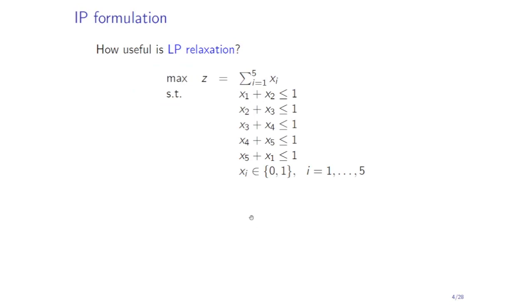Okay, now let's talk about LP relaxation and answer the question that how useful is LP relaxation? Of course, we have to define the LP relaxation first. What is a relaxation? In optimization, when we say relaxation, we mean getting rid of some constraints, okay? So a relaxation means getting rid of some constraints. Remember that integrality of variables is a constraint. So we are enforcing some variables to take on integer values. So it is a constraint. And if I get rid of it, so if I get rid of integrality of variables in an integer program, I will get a linear program, right? And it is called the LP relaxation of my original problem.